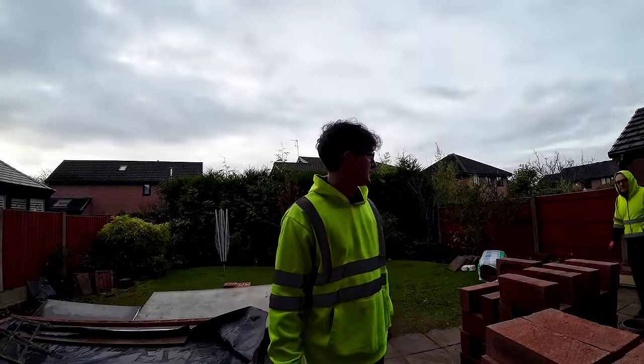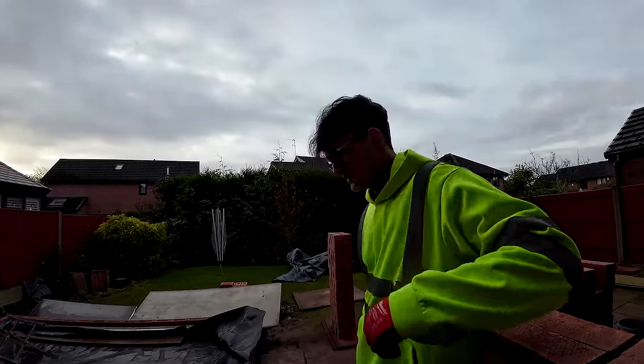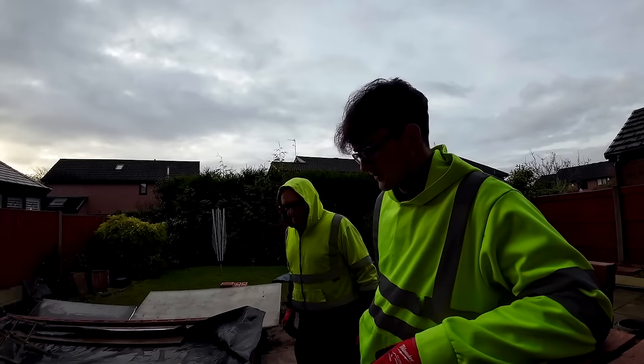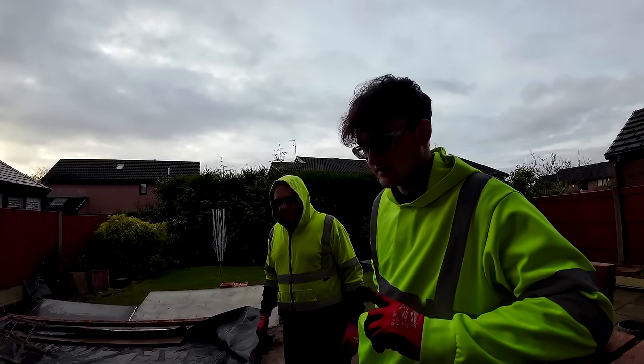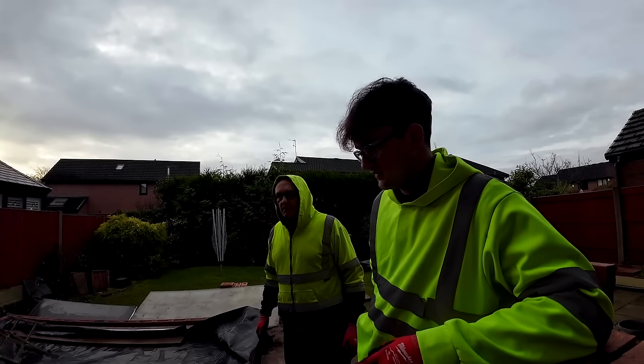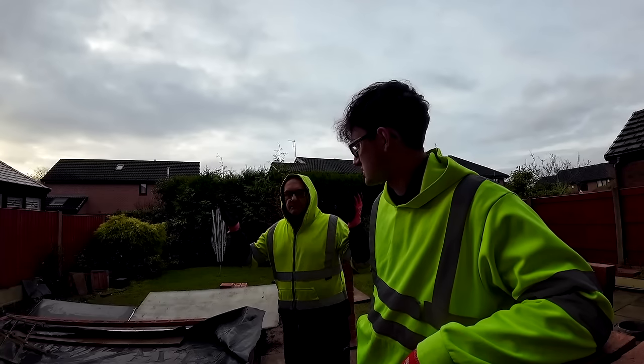Got the okay from the inspector. Yes, happy days. So we're on for concrete. I think we've already said this, but we're going to get the bricks loaded out, have a quick break, and then Dad's going to go back and pick up the wet dry vac and a few other bits we might need, maybe some wellies.